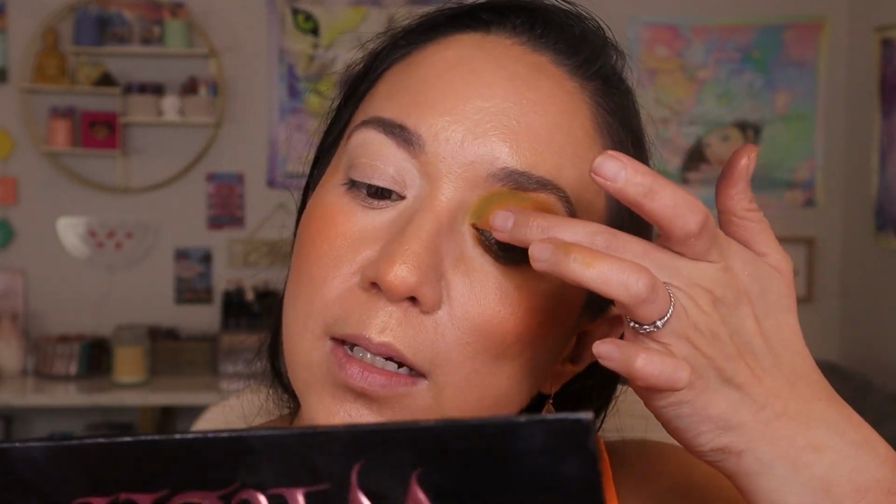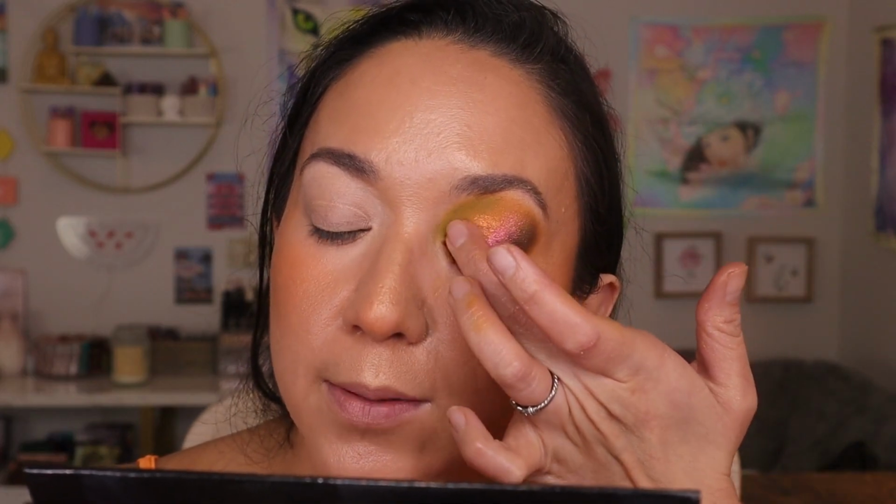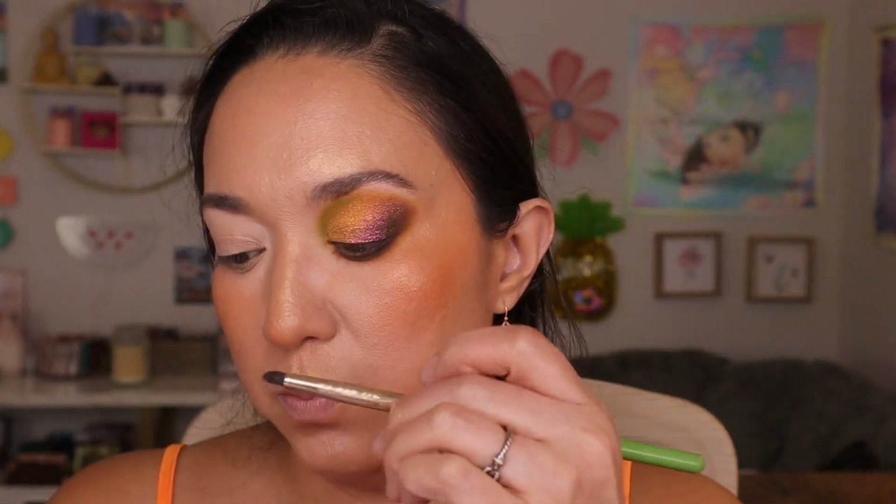I'm being lazy today. I didn't feel like using a brush or even putting on any kind of glitter primer. I was just like, I'm just going to slap it on. And then I'm going to take a little pencil brush, and I'm going to pop the Hocus Pocus shade, the green metallic, and I am going to spray my brush to kind of minimize the fallout, even though I'll probably still have shimmer fallout regardless.